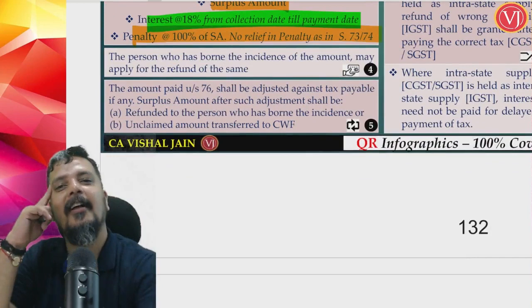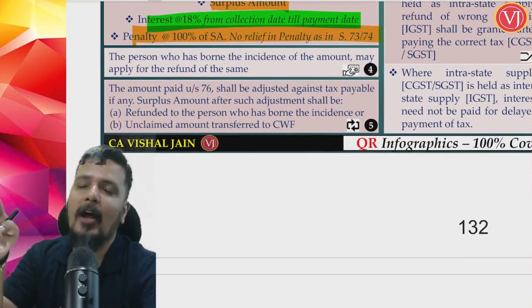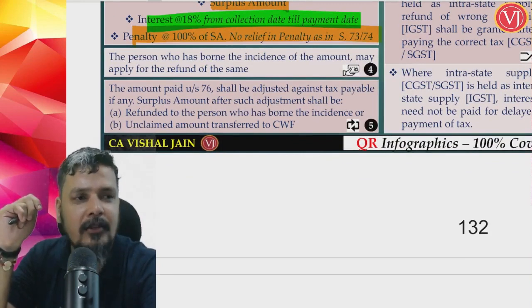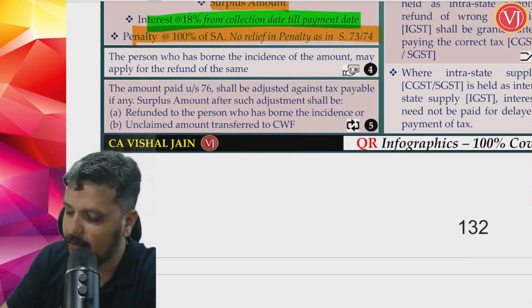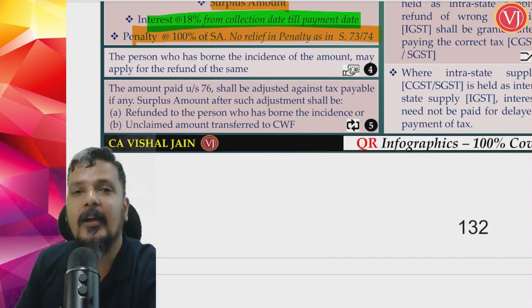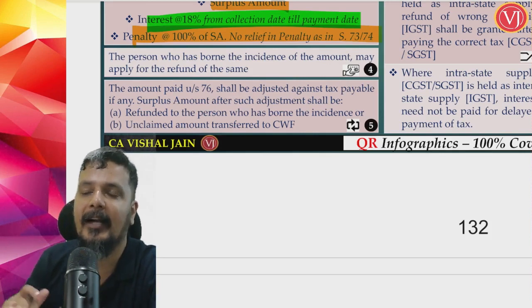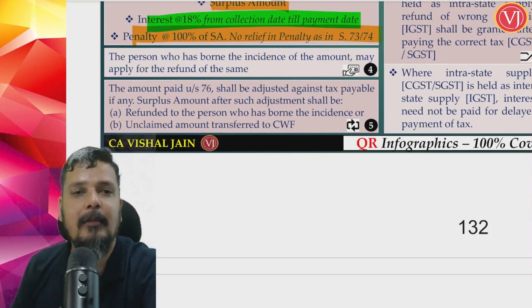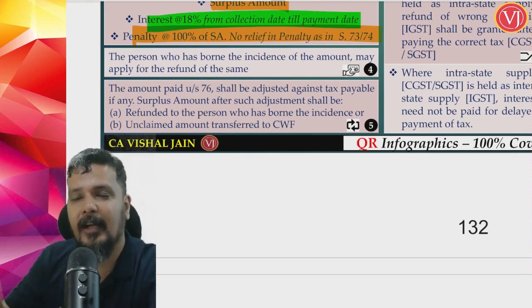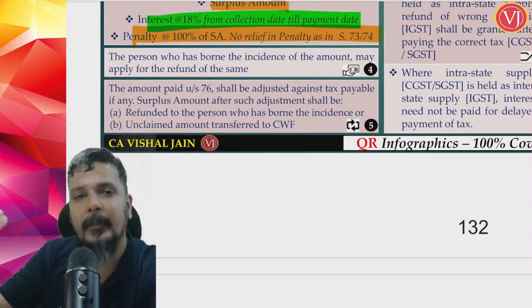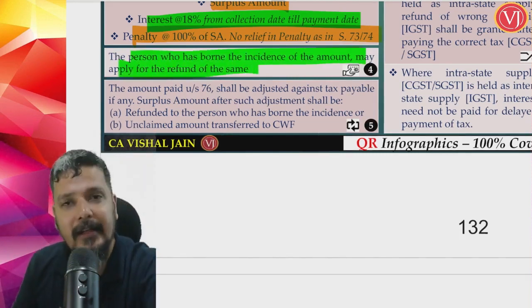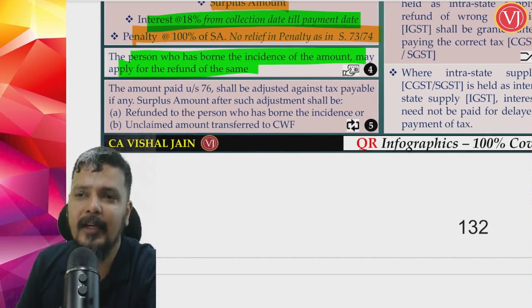Now, don't you think that this surplus amount, if it is not belonging to the associate, it does not even belong to government. So, what government has to do? Government has to give a notification, advertise in newspaper that this associate is a pakka fraud associate, collected extra amount from all the customers, those who have purchased from this company from such and such date, you may apply for refund. So the person who has borne the incidence can go and apply for the refund.